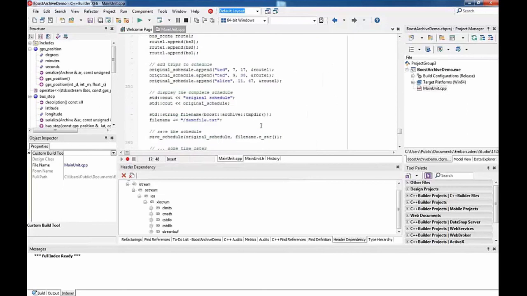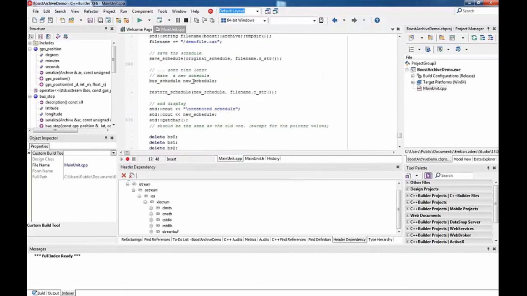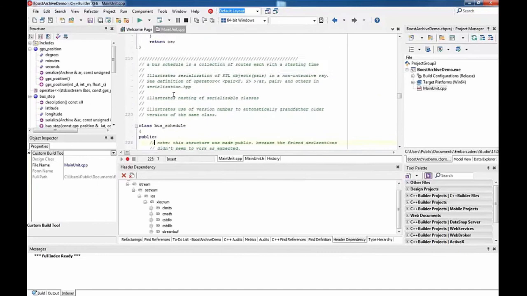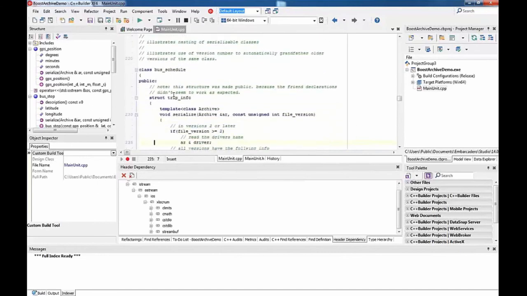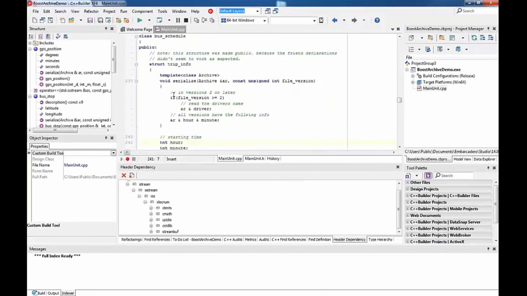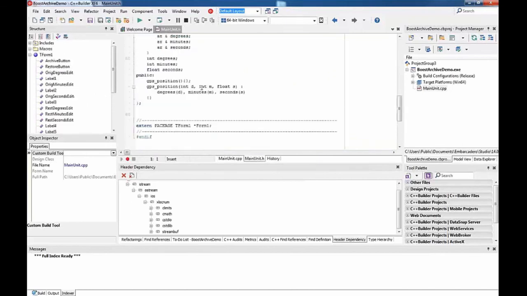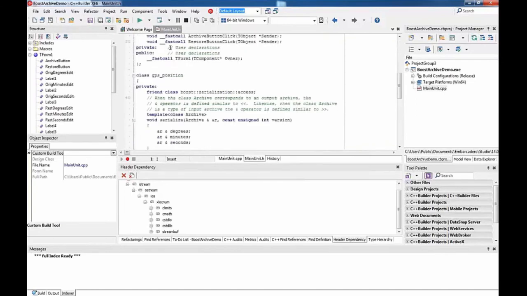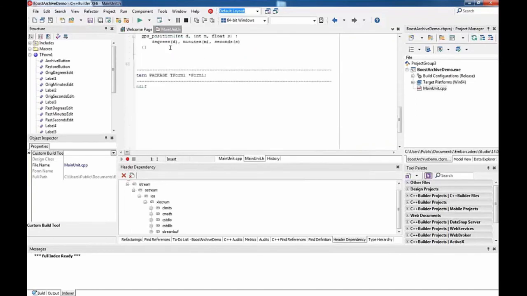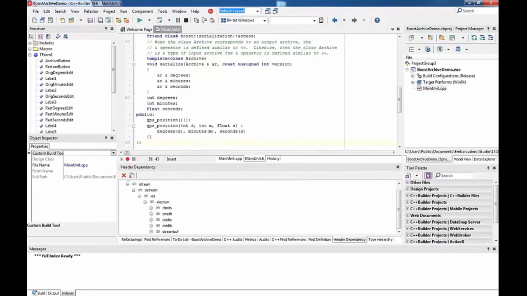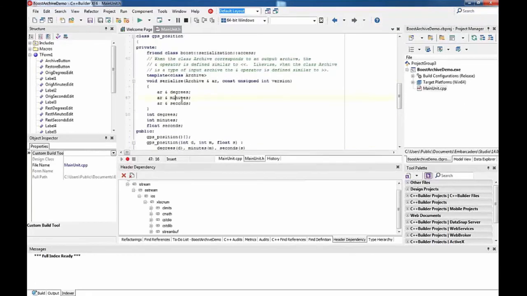Let's now take a look at something like, here's a type called bus schedule. And so let's go take a look at its declaration. There it is. So there's bus schedule, and since it's using templates, it's being done right here in the file. We'll go back to main unit H. So these are the types that we have, GPS position. And so let's go take a look at the GPS position definition. And so in that case, there are no definitions available because it's done as a template class with a definition done right there in place.